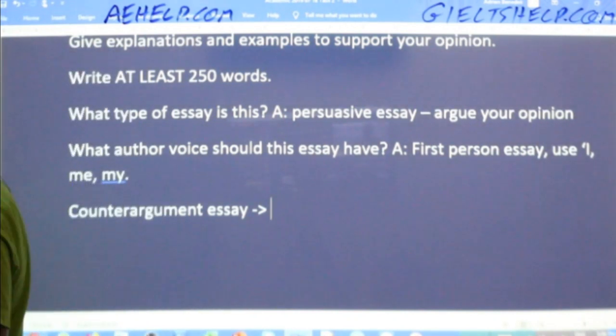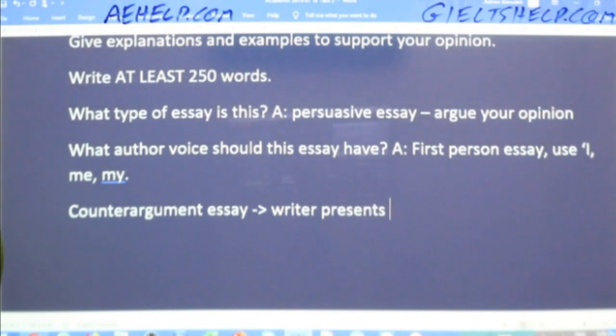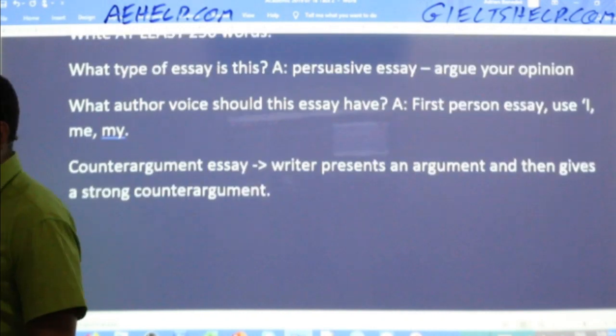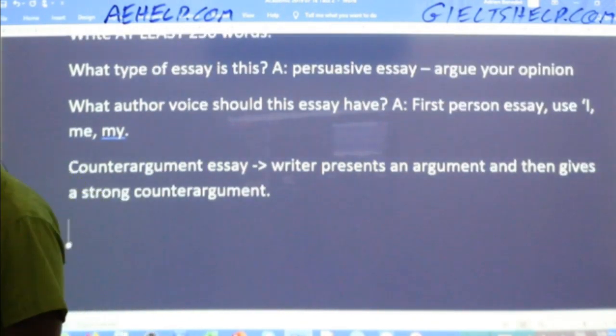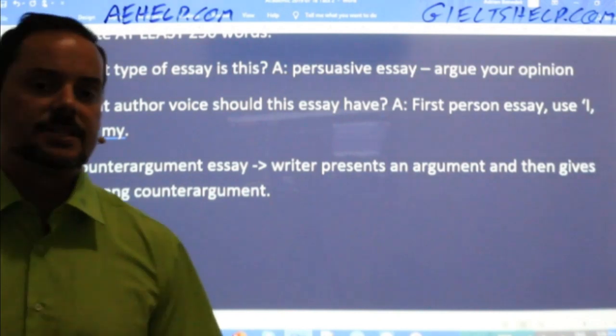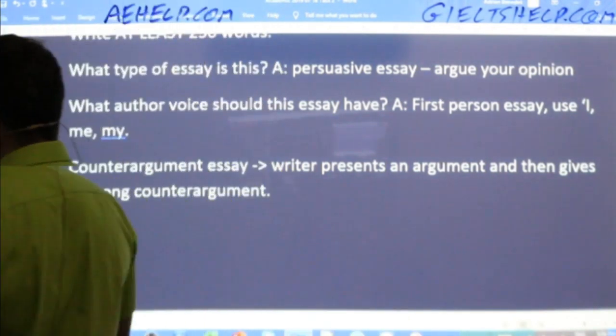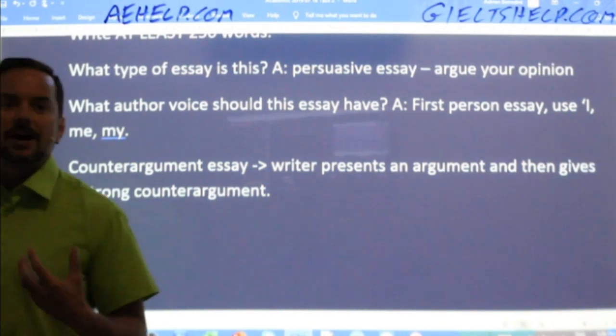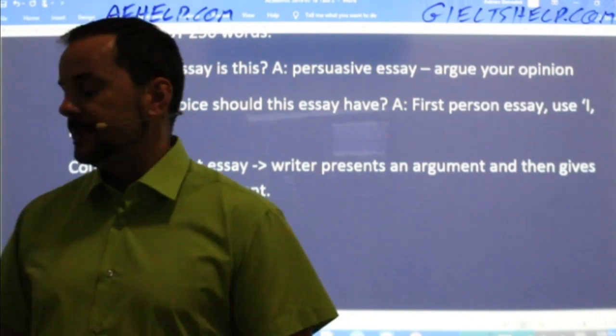A counter-argument essay is where the writer presents an argument and then gives a strong counter-argument. I'm going to take this out of context, and it is academic. This is very academic, so it looks really good for this kind of task 2 essay, okay? So here it is. I'll give you an example that's kind of out of context, but you really get the idea, okay?